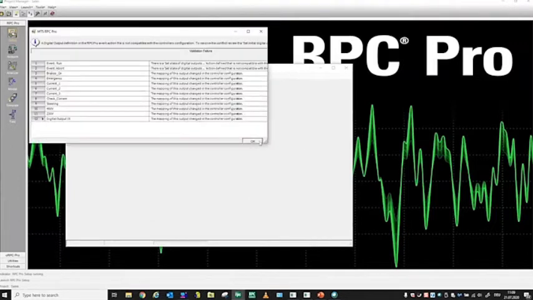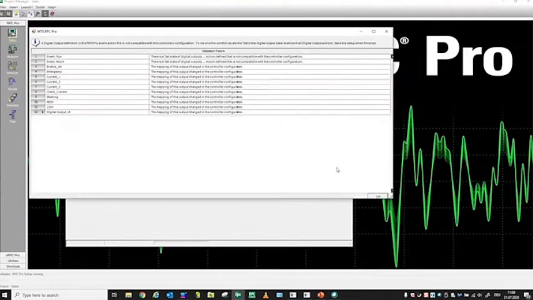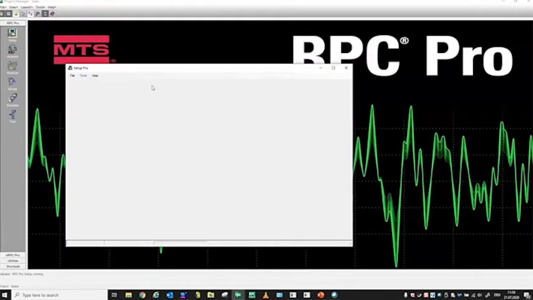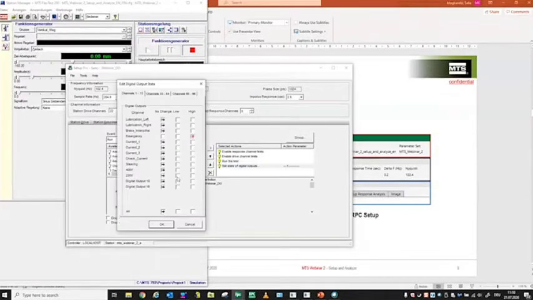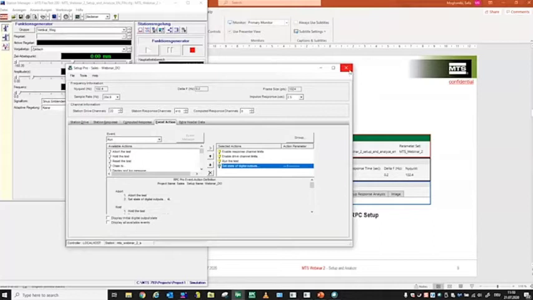So now, as you can see, RPC is complaining about a lot of digital I/O settings. It's saying that you should recheck all your settings, and what you need to do as an RPC Pro user is go back into your event actions and recheck all the configurations made. So today we just had a run and abort section for the event check section. So we need to recheck them and say digital outputs all on low, all on high again, and just prove our data to make it possible to run this setup again. So a lot of work needs to be done before we start working with the setup again. So let's have a look how we change this behavior in RPC Connect.